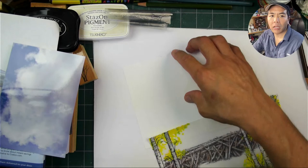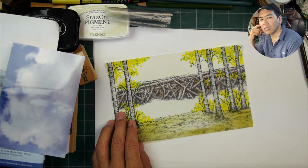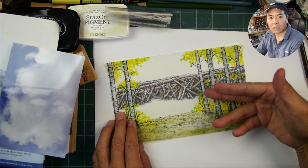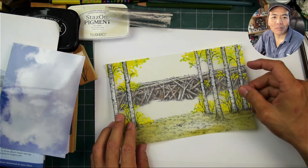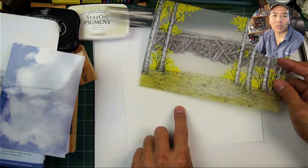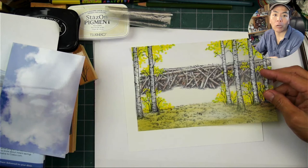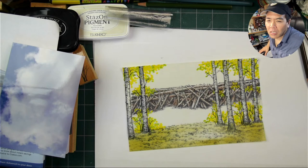You can stamp on here, and if you don't like it then just flip it around and do something else. I was joking around with someone at some point - you can give this to someone and give them different backgrounds they can slide in, like changing it to night or something. Speaking of that, I'm going to do some vellum Halloween things like I did last year - where you have something stamped in white on the vellum and then when you put in a black background, suddenly the ghost appears where you couldn't see it without that piece in there.